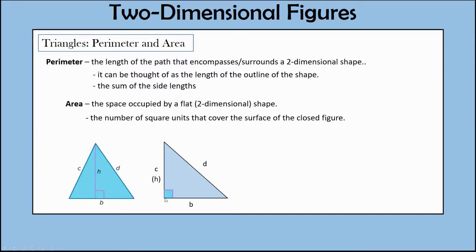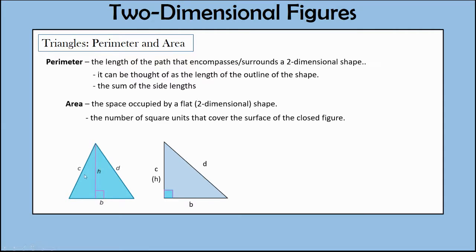Over here in my right triangle, okay, you can see that this side is perpendicular to this side. So that actually makes this side also the height, and this side's the base, because we said the height has to go from the top of the triangle to the base and do it on a 90. Well, in this case, this side does that. The other thing you'll notice are the side lengths are just labeled with B, C, and D. Okay, and that just represents a number.